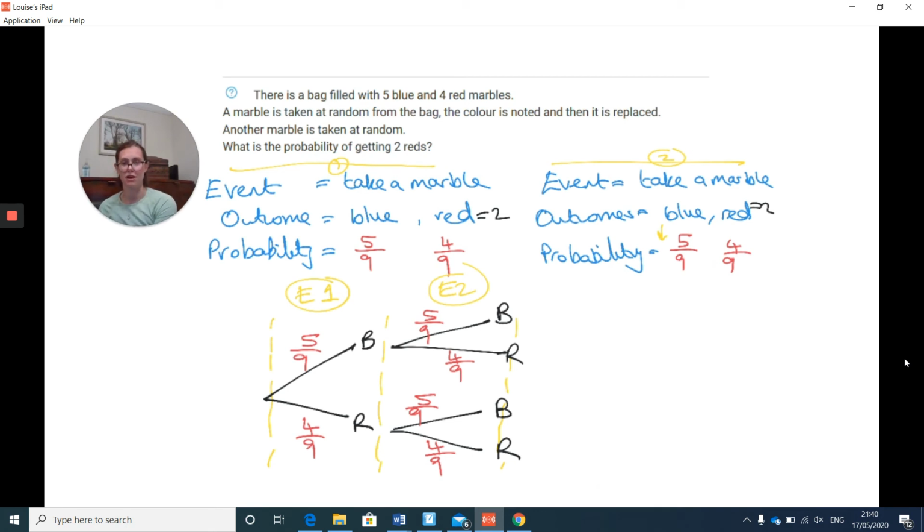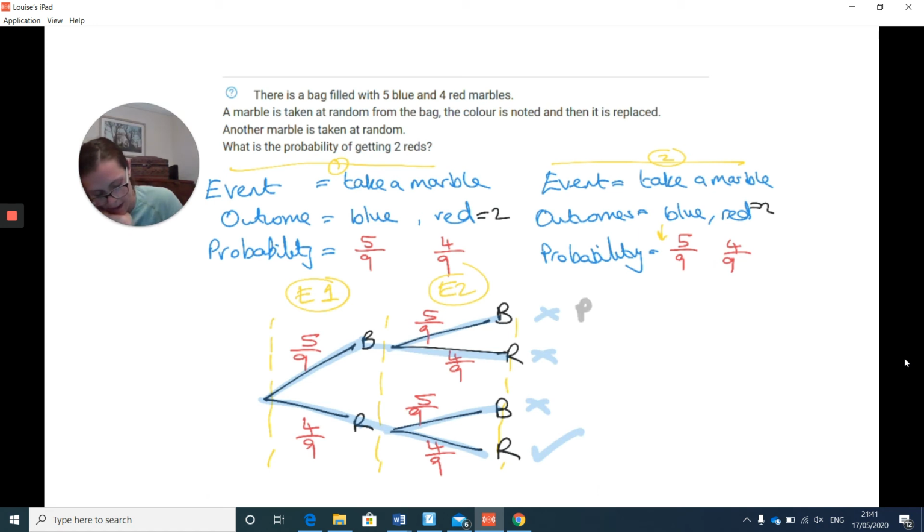Now let's look at what the question is actually asking for us. What is the probability of getting 2 reds? So here's now where you go down your branches, and I need to see you either tick or cross them. So this first branch is blue and then blue. So this should have a cross by it because I'm looking for 2 reds. So blue and blue doesn't count. Then I could do blue and red. Again, it's not meeting my criteria of 2 reds, so I'm not going to do it. Then I've got red and blue. Doesn't meet my criteria of 2 reds, so I'm not going to do it. And the last one, red, red. Now that one does meet my criteria because I want to get 2 reds. So red, red works. So I found my branch.